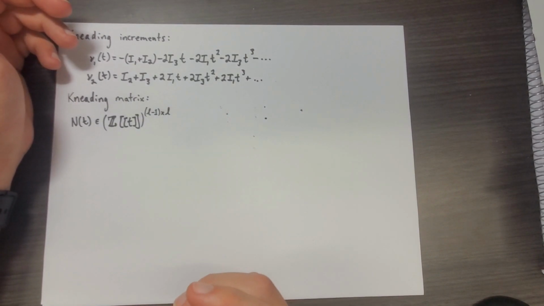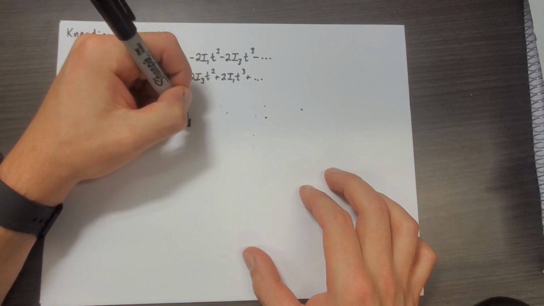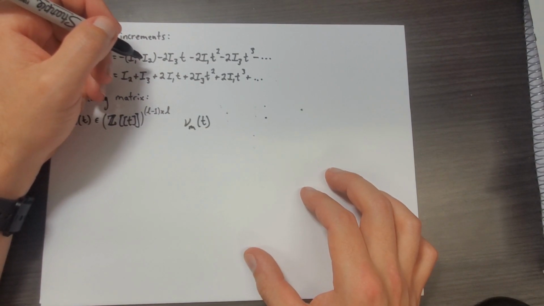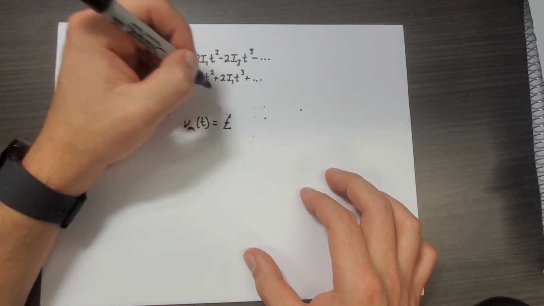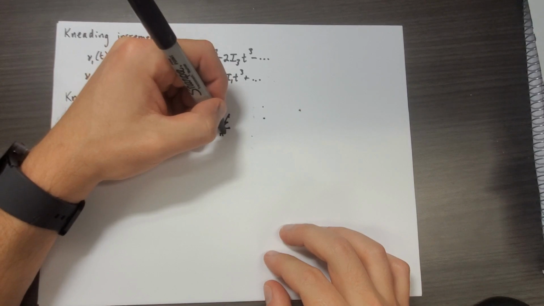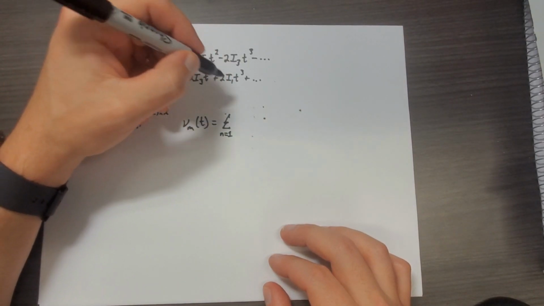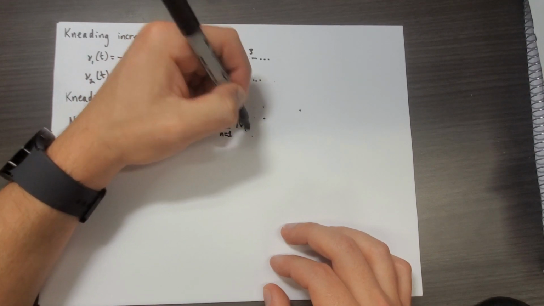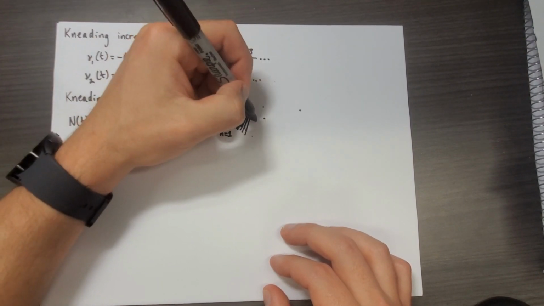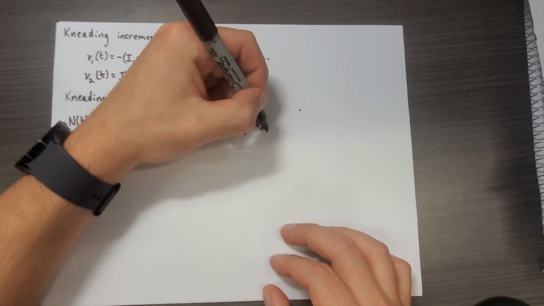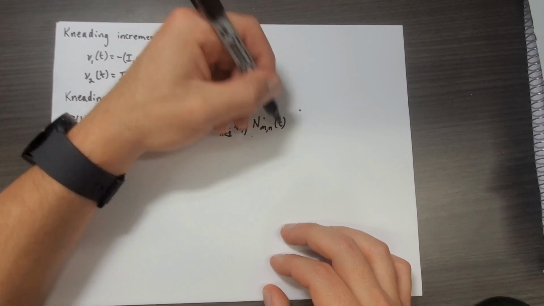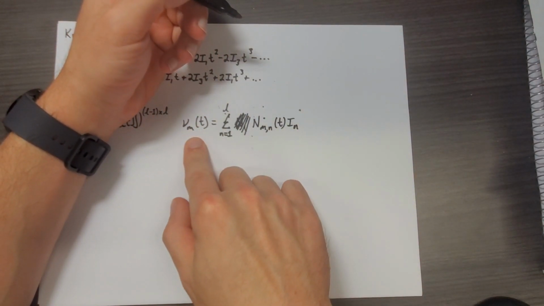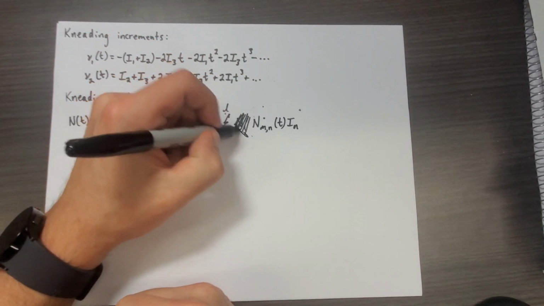So the way you actually compute this matrix is by trying to satisfy this condition. For the mth Kneading increment, nu m, you should be able to write that nu m as a sum, or a series actually. n is going to be the summation index, and it goes from 1 to L, which is the number of laps, and you will have m n, the mth row in the nth column of the Kneading matrix, should be the coefficient of the nth lap in the power series here. Now this is a little bit weird because this doesn't strictly look like a power series, right?